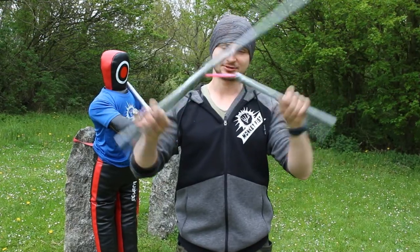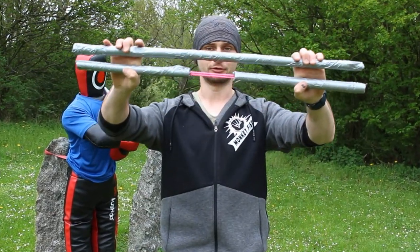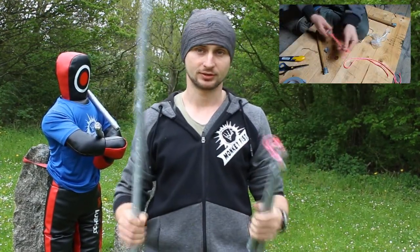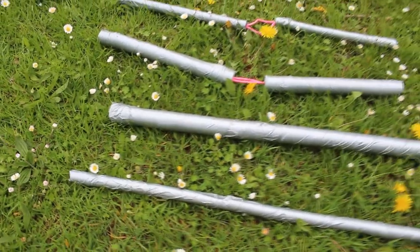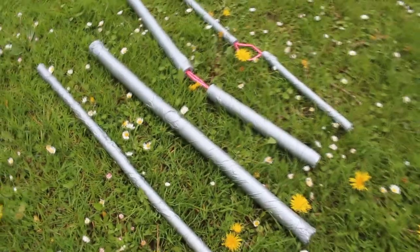Okay, so now it's time to see what is better, stick or nunchucks. And here I made a pair of each, and they are the same length and the same weight, and they are from the same piece of wood, so we can see what works better. Here I also made the same weapons from the same piece of wood, padded with foam, so later I can use this in the sparring.